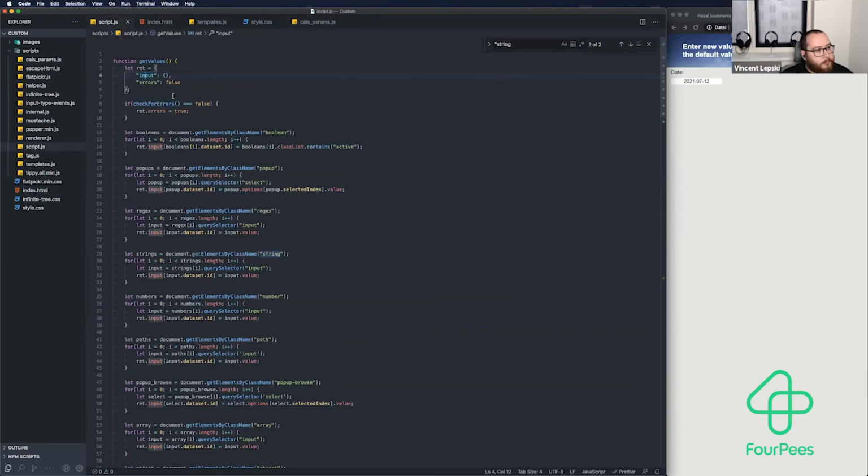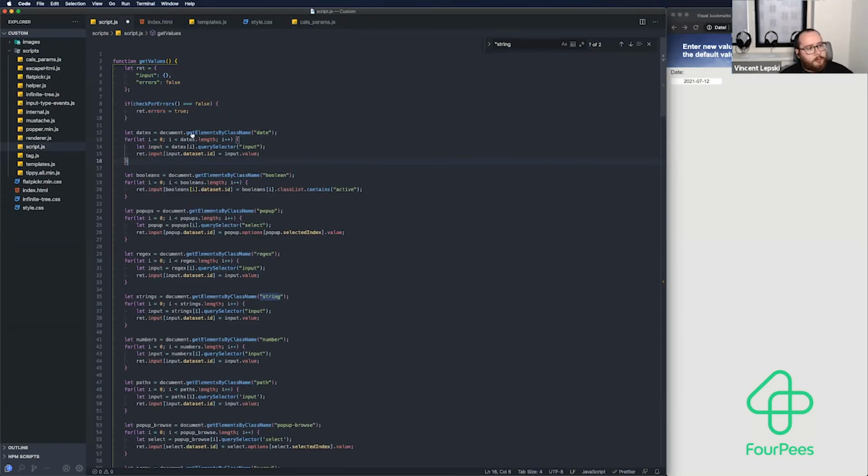And the values are obviously going to be the values that you select in your input fields. So I'll also just copy that and go over the code because it's pretty simple. We have this variable right here, which contains a list of all the elements that use the class date.